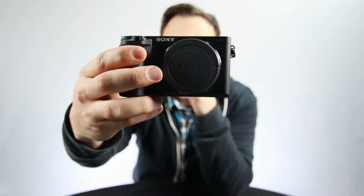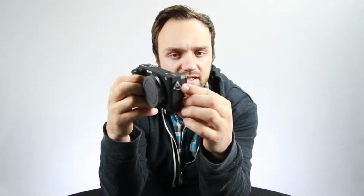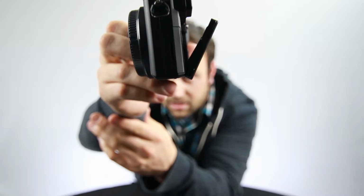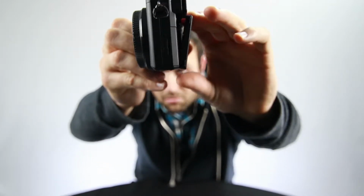Now this thing is really shiny. Kind of surprised though that there was zero padding for this, especially as your main feature is the display, which is pretty cool when you consider the function that it can roll up. A huge design flaw that I've noticed is if you want to roll this down like this, say your camera's up, typically you would be mounted on a tripod, but look at this right there. You can't tip the screen down while you're mounted on a tripod because your plate will not allow that to happen. It's just fine if you go up, but you will not be able to go down.